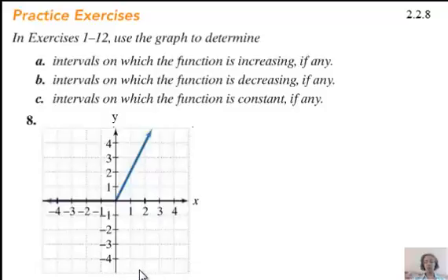So if I'm in an interval of increase, at a point on the graph, and I move directly to the right, I'm going to have to move up to get back on the graph. We notice that when x is 0, that's when the interval of increase begins. This arrow indicates that the graph indefinitely continues to increase.